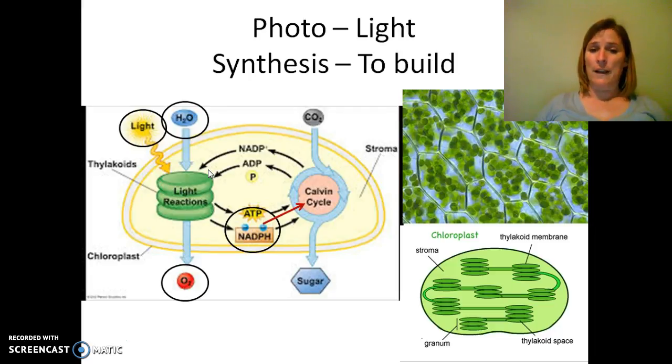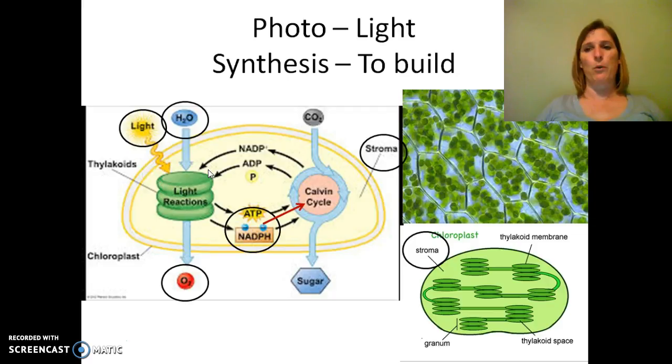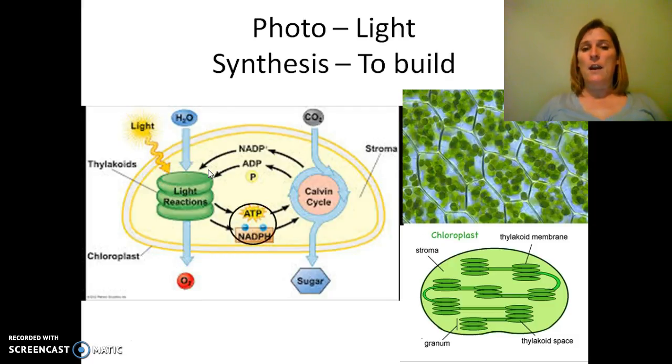Okay, so the Calvin cycle is going to take place in the stroma of the cells. That's that liquid portion of our chloroplasts, the part where it's green, and that's what makes the plant look green. You see those chloroplasts. So in the Calvin cycle, we're going to take that ATP and NADPH and use it with carbon dioxide that the plant has taken in through its leaves, and we're going to then build our sugar molecule with that.